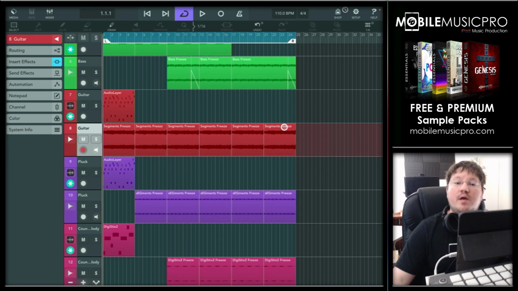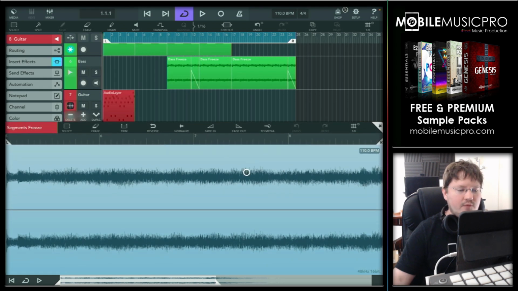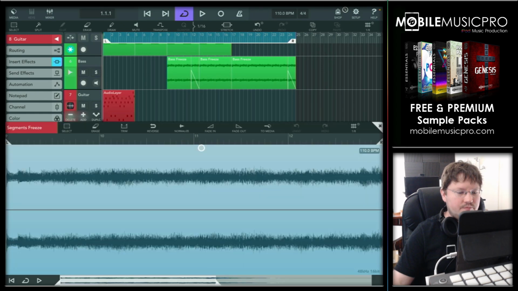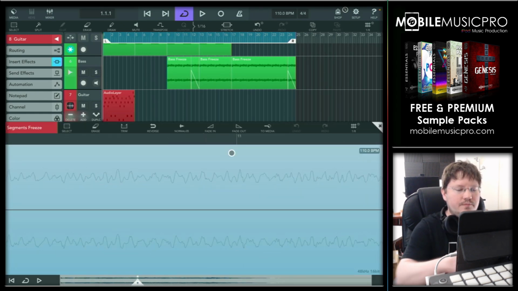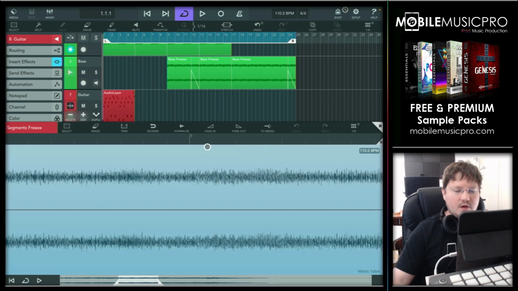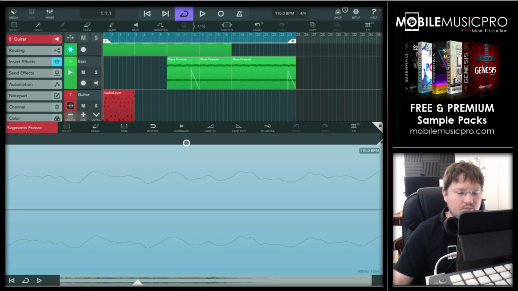All right, now let's go ahead and move on to the audio events. So we'll double tap on one of our audio events here. And let's make this about halfway full. And we'll make this one zoomed in a little bit. Let's go to the next audio event. And for this one, let's zoom in all the way. All right, so if we tap on the first one now, this one shouldn't be too zoomed out. All right, there we go. And now if we tap on the second one, it should be very zoomed in. All right, there you go.